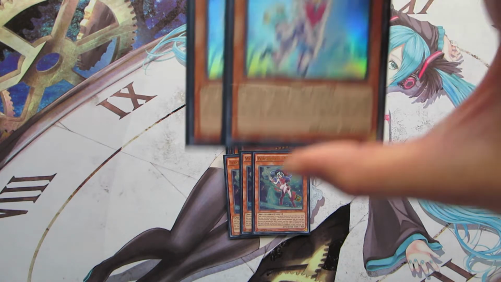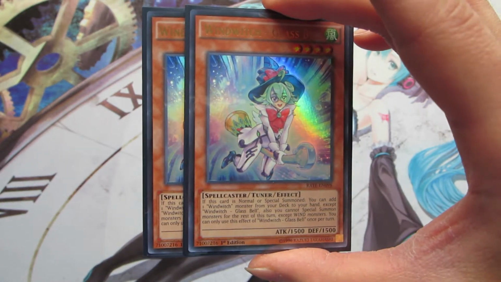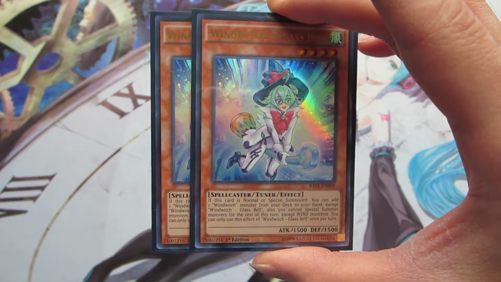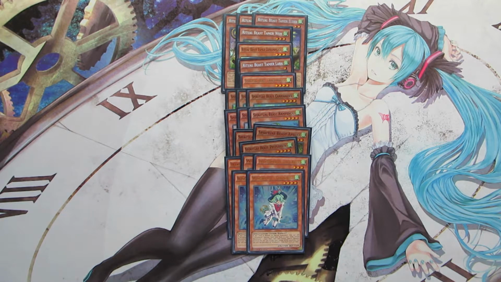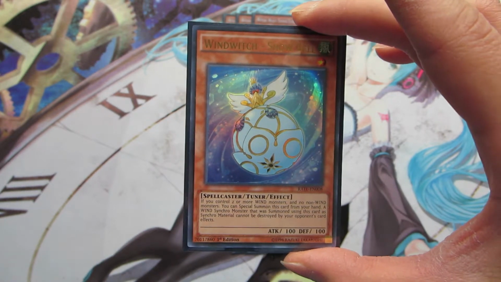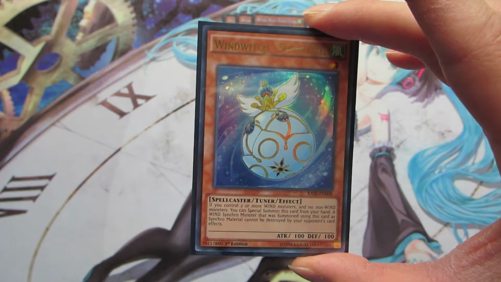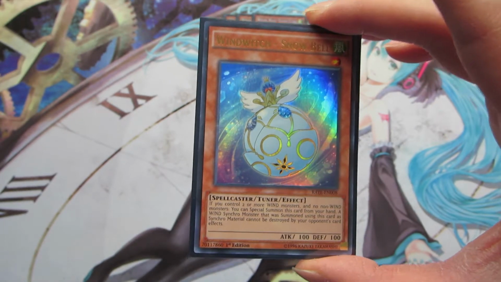So the card that you'll be summoning off of Icebell is going to be Windwitch Glassbell. Now, when Glassbell is normal or special summoned, you can add one Windwitch monster from your deck to your hand. And the one you're going to be adding is typically going to be another copy of this, a Windwitch Snowbell. Now, Snowbell, if you synchro summon with this card, a Wind Synchro monster will be unable to be destroyed by your opponent's card effect. So if you make a Crystal Wing with this, your Crystal Wing will basically be quote-unquote invulnerable or indestructible.